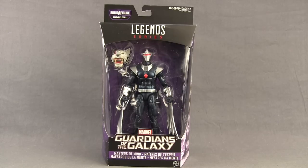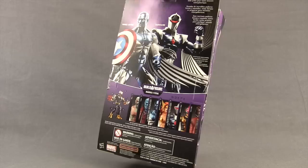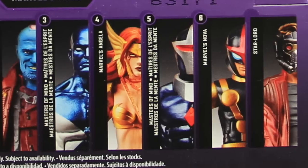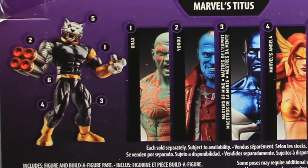This figure, along with Vance Astro, are listed as Masters of Mind. So on one side of the packaging, you have artwork for Vance Astro. The other side, you have artwork for Darkhawk. On the back of the packaging, you have a look at both figures, a brief bio in multiple languages, and then down below, a look at all the figures in the wave that you need to get in order to complete the Titus Build-A-Figure. All right, let's get this open and take a look at what's inside.